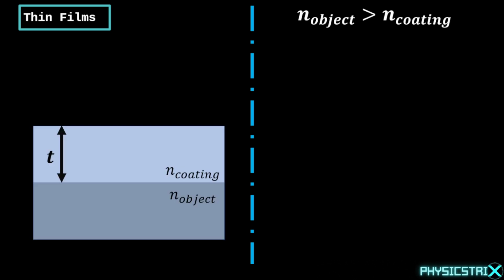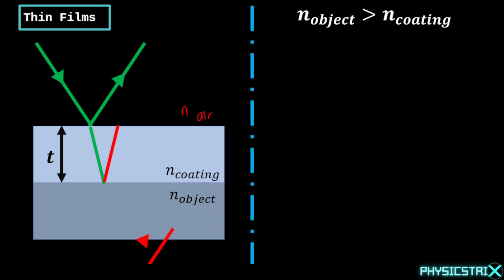Well, we can start with a diagram. Let's just assume that this is air for now. I have the refractive index of air, and I have an incoming light wave. At the air-coating interface, a portion of the light is reflected off, and some portion of it is transmitted. Then this light is again reflected off the coating-object interface and is transmitted back into the air. So I have two reflections occurring, and I have to ask myself whether or not there were phase changes. So let's look into it.